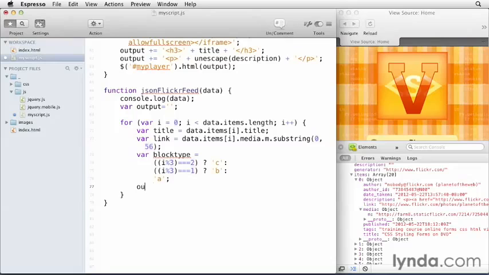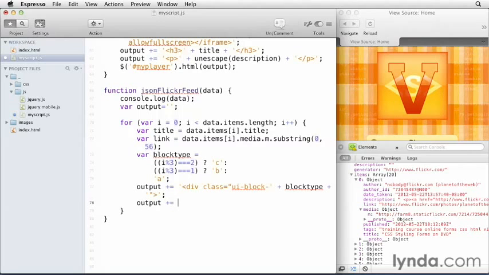Now we'll set up our output. The first thing I want to do is create a div. The class is going to be the class column ID. And in here, I want to put in ui hyphen block and then hyphen, and then one of these letters here, a, b, or c. I will pass it along the block type.